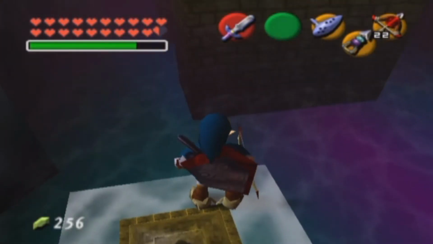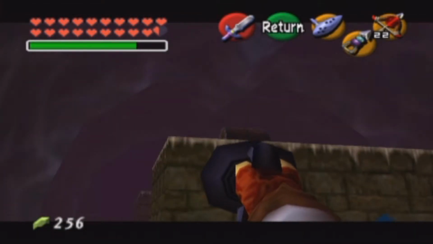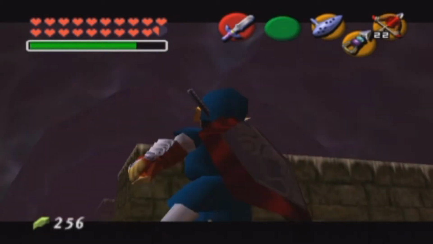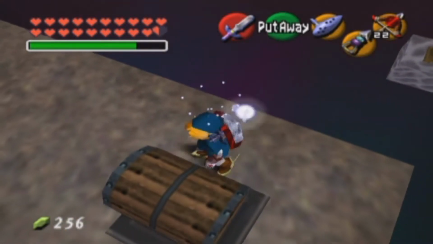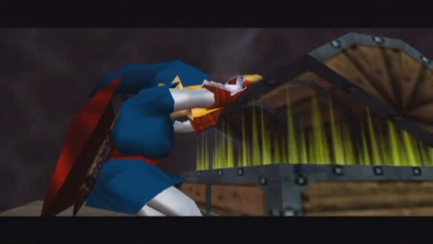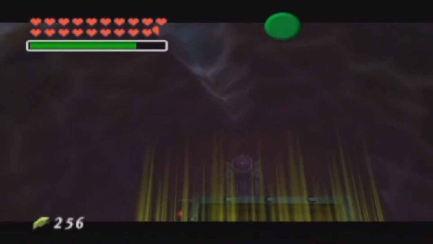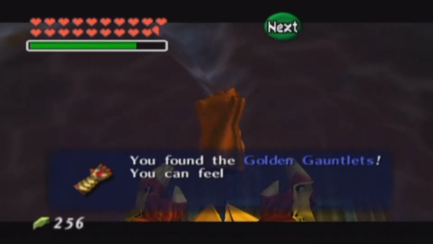All right, so there's a chest over there. We're gonna want a long shot to the chest. Oh, I can hit it. There we go. Hit it. Yeah. And with that, we can open our lovely, lovely chest. This is the reason why you're supposed to do this. Well, most people do this one first, is because of the golden gauntlets.